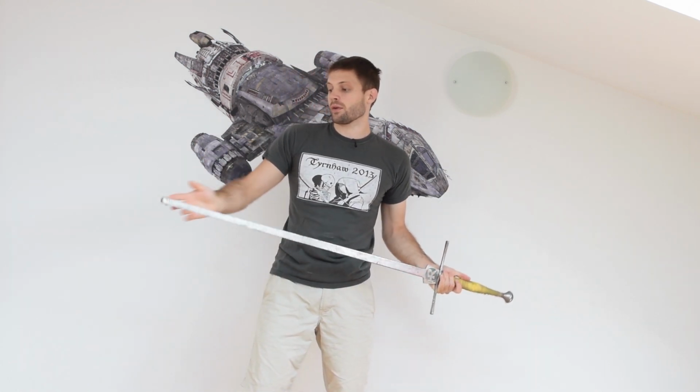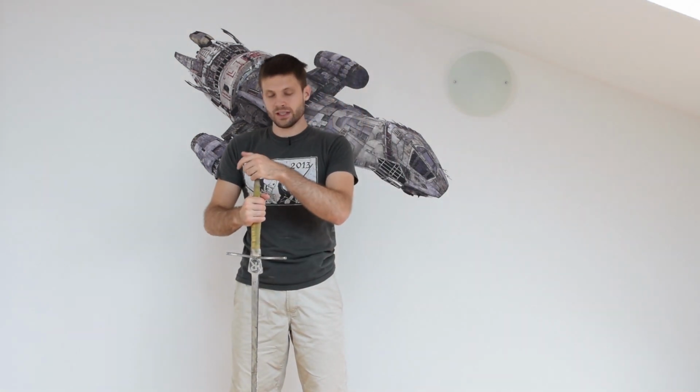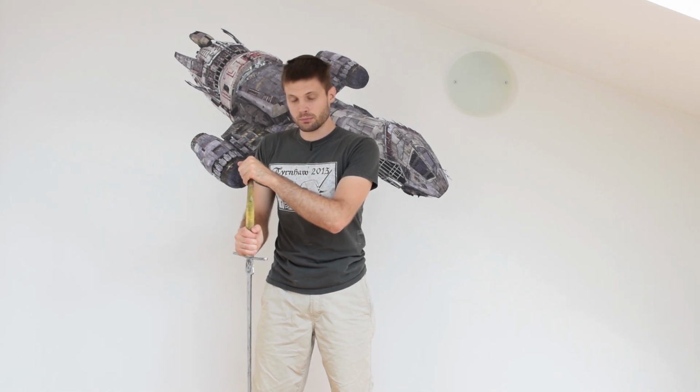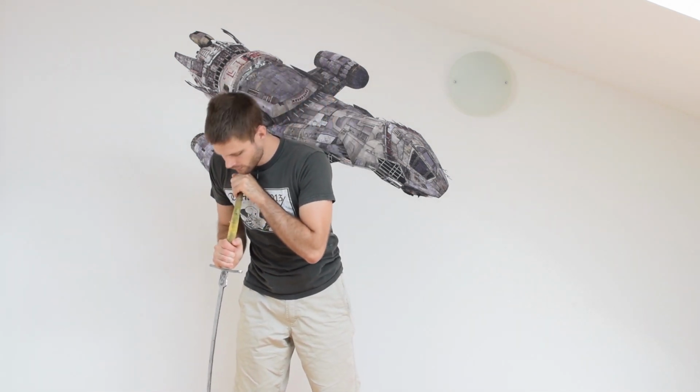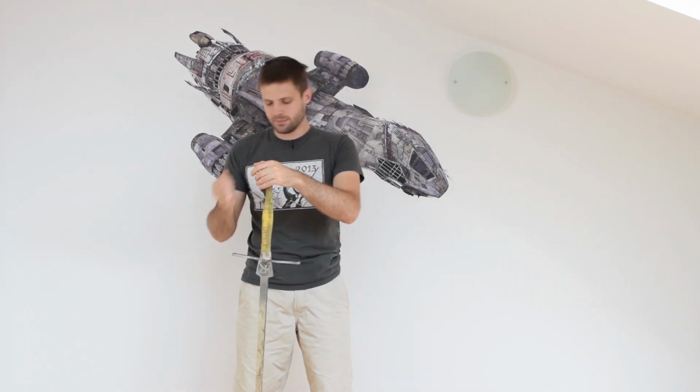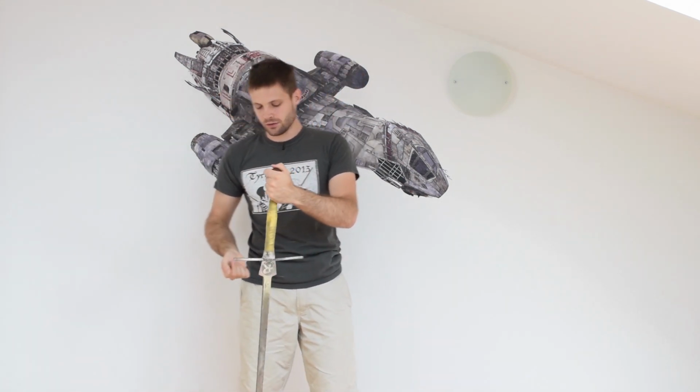There is no fuller, however, which makes for a relatively stiff blade. So I'm not sure how you can see this, but for example, if I put my weight on it, it bends that much, yeah, and that was, let's say, 80% of my weight. I weigh about 70 kilograms.